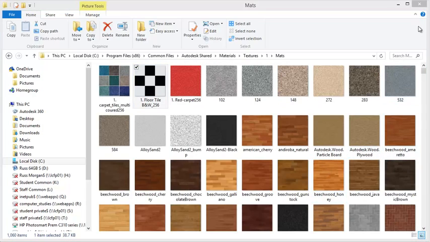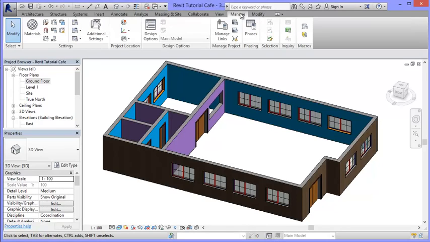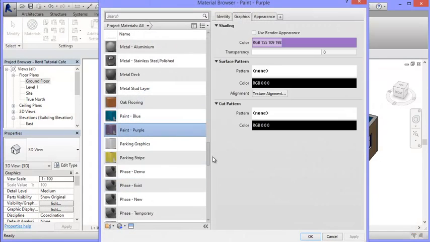So this time I'm going to do things in reverse. I'm going to close that window for the time being. Before I actually make my floor, I'm going to make some floor materials up in the first instance. So that actually starts off in the same way as we did with a paint. You go to the Manage tab and you bring up the materials. And what I need to do is find a material that I want to copy.